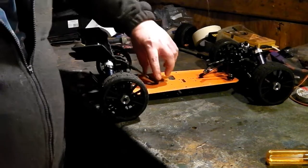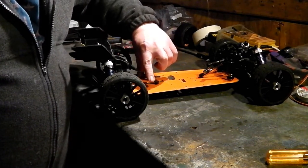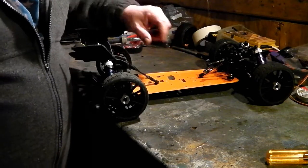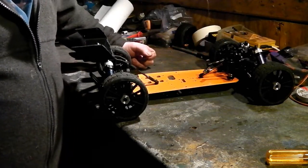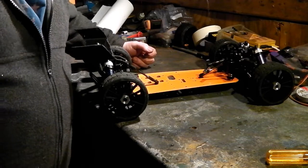But as I said, I want the rear as high, pretty much as high as I can go really, for this initial run, and I will lower the front a little bit. But just another tip to show you how you can lower the chassis on a Hyper 7.